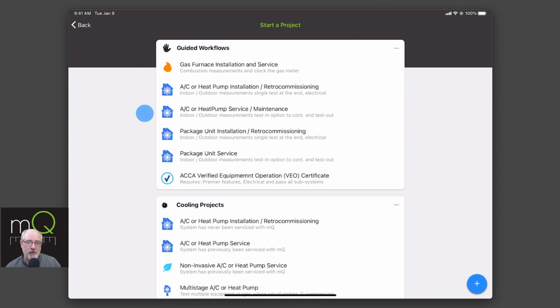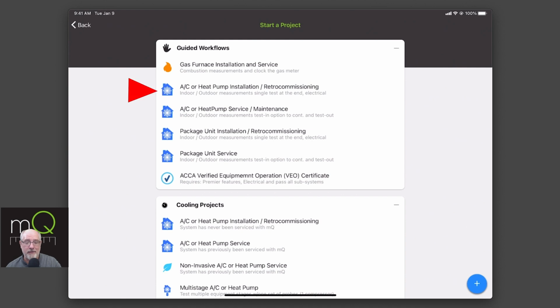Service is similar to what you may be used to in terms of using MeasureQuick. So we would do the same inside probe placement and measurements, outside the same, and do all your diagnostics. There is an actual test in. And then we're going to ask you if you want to continue. Does your client want to accept your repairs? If so, you move down a different path. And if not, then you can just exit there and you can still create a pro report and have a test in and a test out. So the goal is test in, test out for service, one test for install.